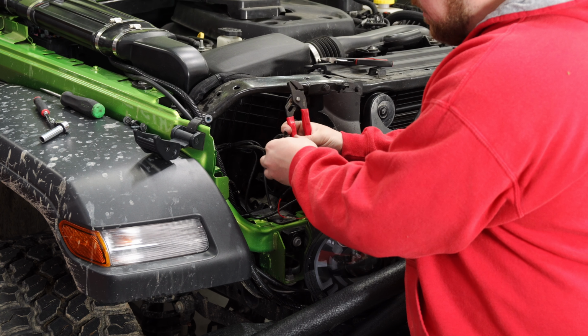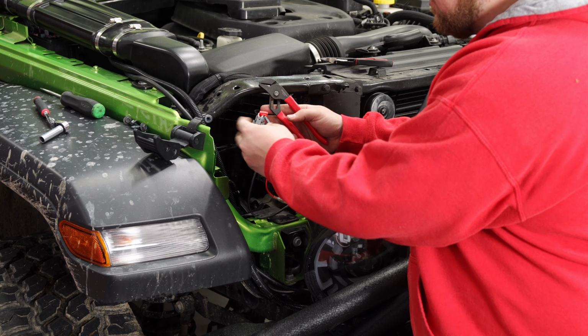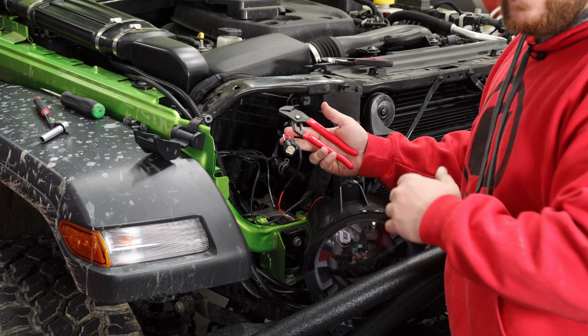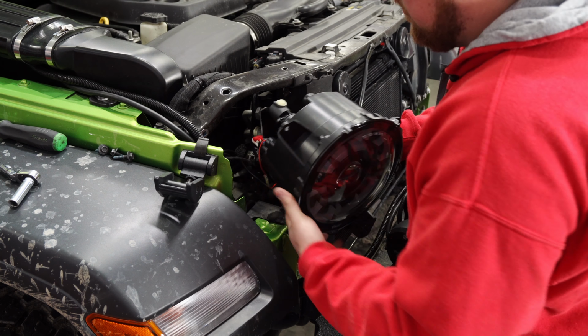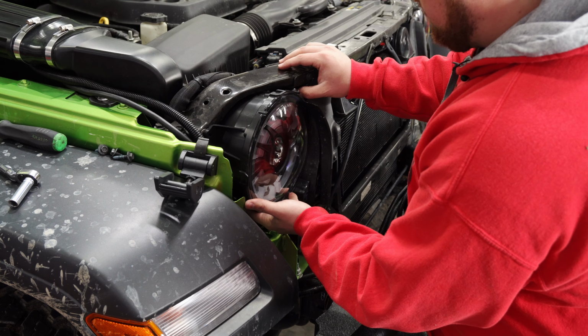Just like that, and we can clip it shut. You hear a couple snaps. Now we're good to go. We're officially tapped in. All we need to do is plug this into the back of the headlight, button everything up, throw our grill back on, and we're gonna be good to go. So now we're gonna plug the headlight harness in and listen for a little click. Then we can tuck everything in here and use the factory hardware to get it all reinstalled.